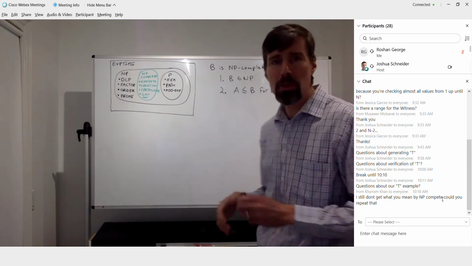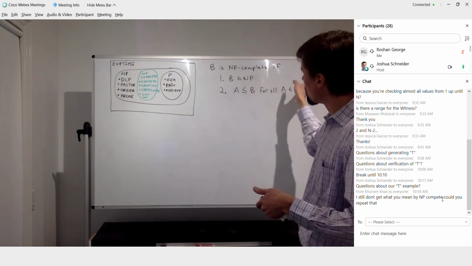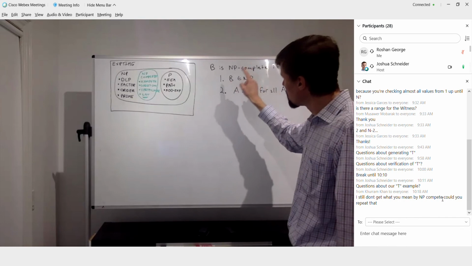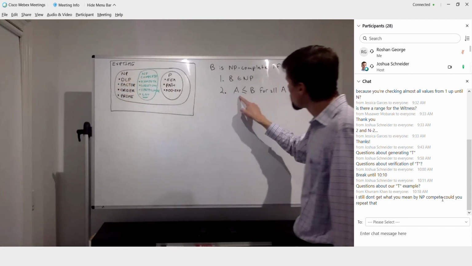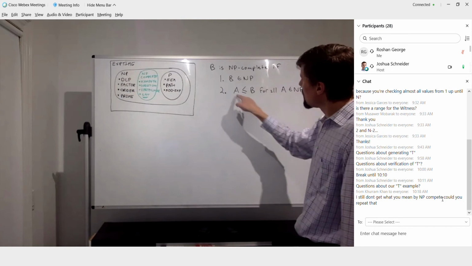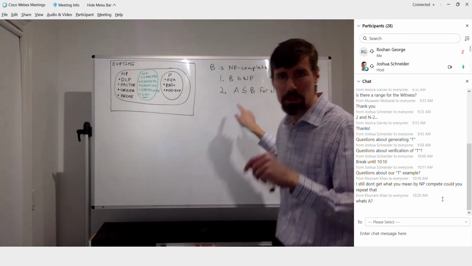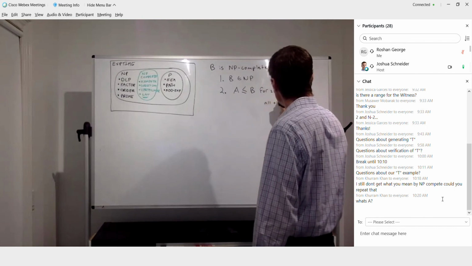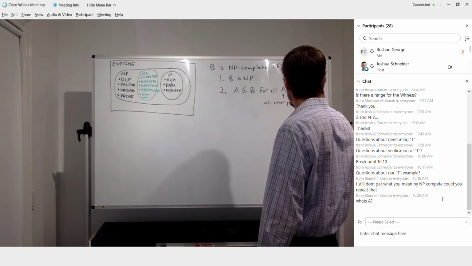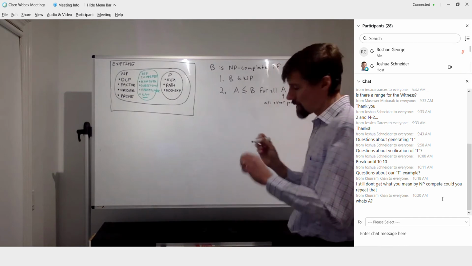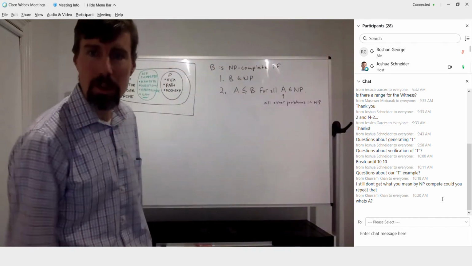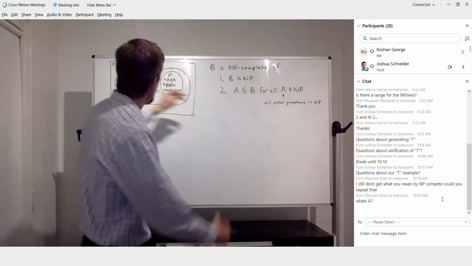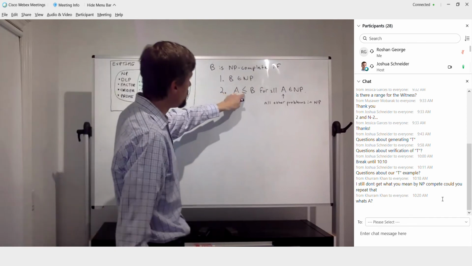If you want, you can look in the lecture notes, where I have another definition that fills it out with more words. But basically, the two things you need to be NP complete are, first, the language itself must be in NP, so the language must be in this big class. And the other is that every language that exists in NP must be reducible to your NP complete language. So B is a language or a problem, and A is another language or problem. What you have to show for it to be an NP complete problem is that all other languages in this bubble of NP are reducible to B.